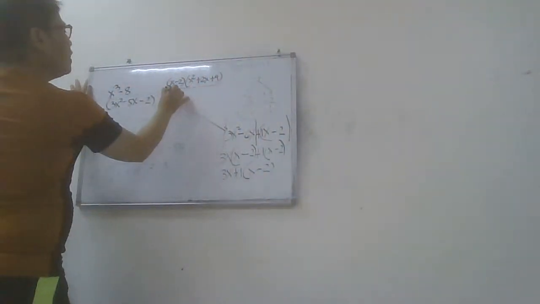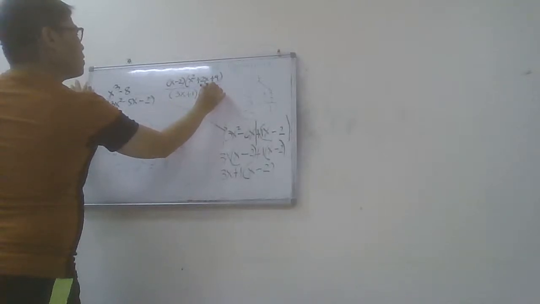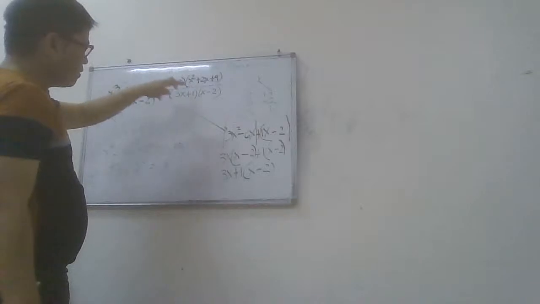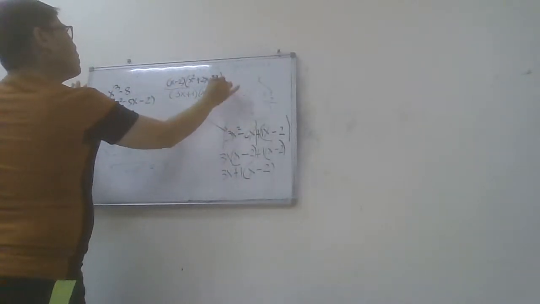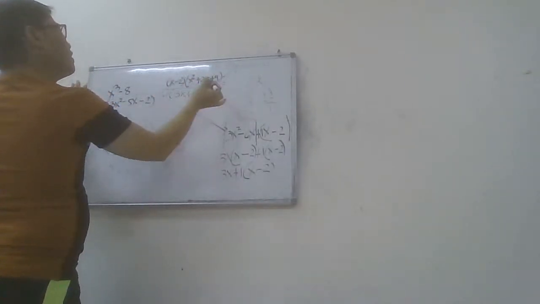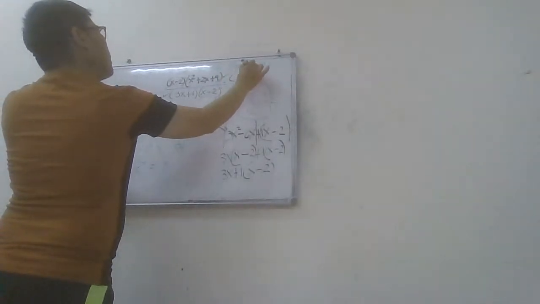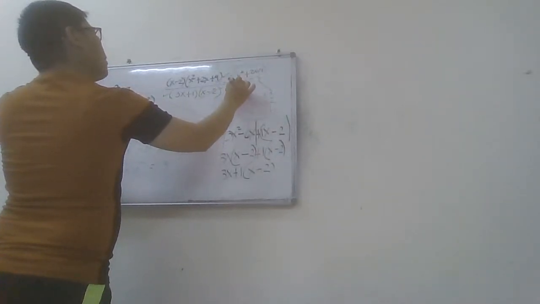We're going to substitute this here. So we have 3x plus 1 times x minus 2. Then there's a common x minus 2 from the top and the bottom, so we're going to cancel it. So your answer will be x squared plus 2x plus 4 over 3x plus 1.